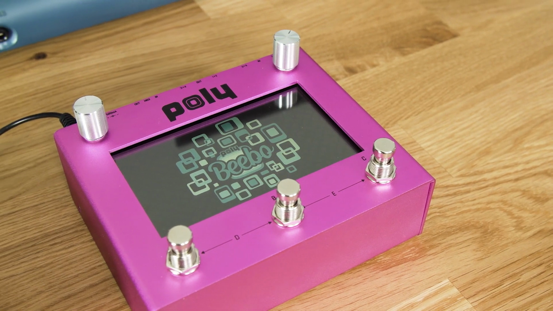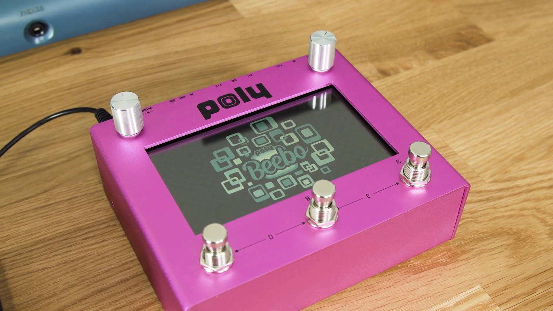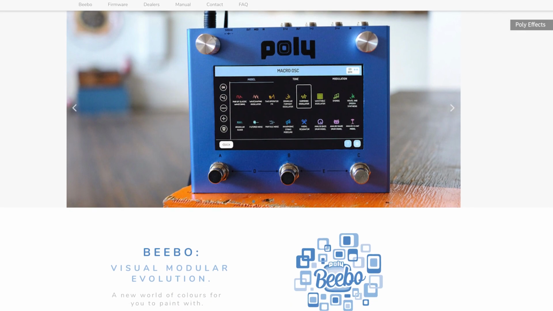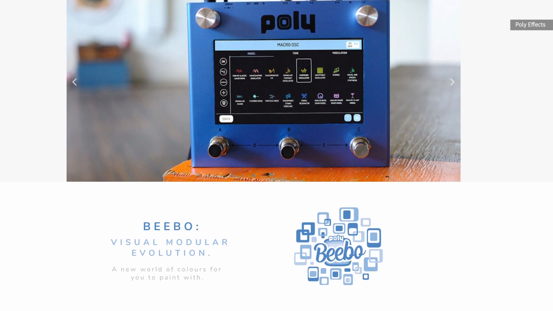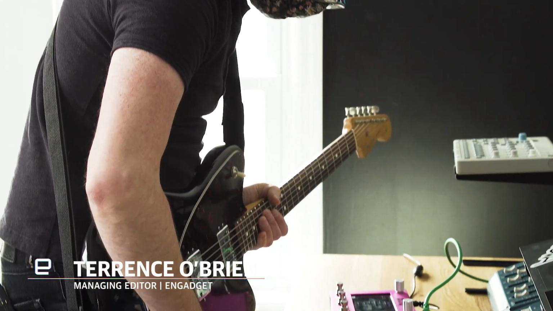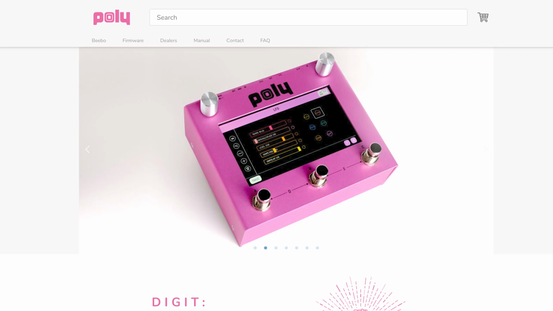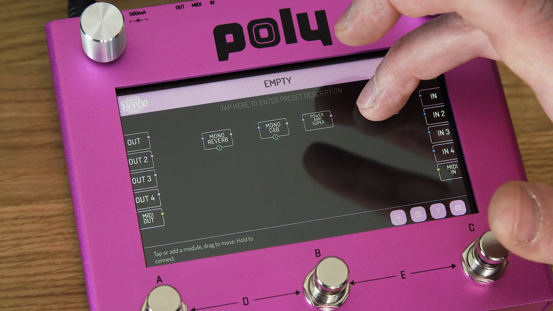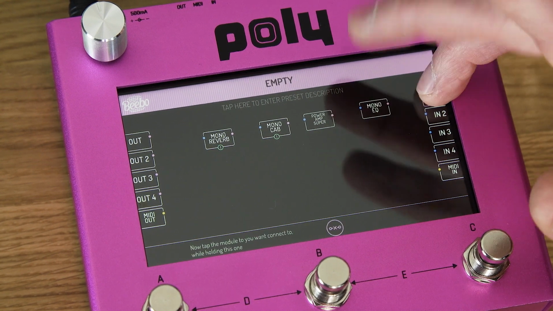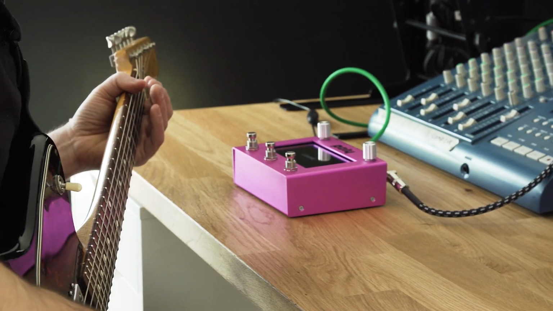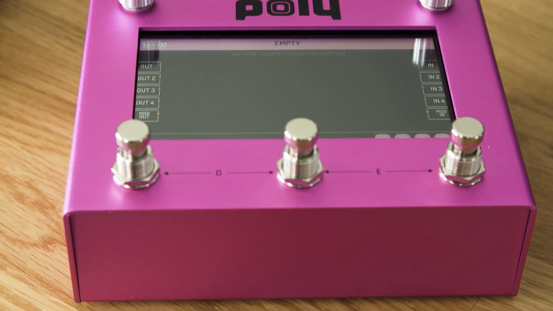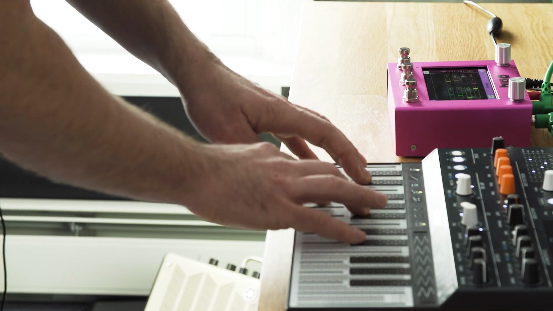The Effects Beebo is a rather ambitious project built largely by one person based out of Melbourne, Australia. It was already pretty powerful when it was released earlier this year, but just a few weeks ago, Effects merged the Beebo firmware with its other modular pedal, the Digit, basically creating one super pedal. The Digit handled things like guitar-based effects, amp simulations, cab simulations, and reverbs, whereas Beebo focused on synthesis and weird stuff. And now you can get all of that in one box.